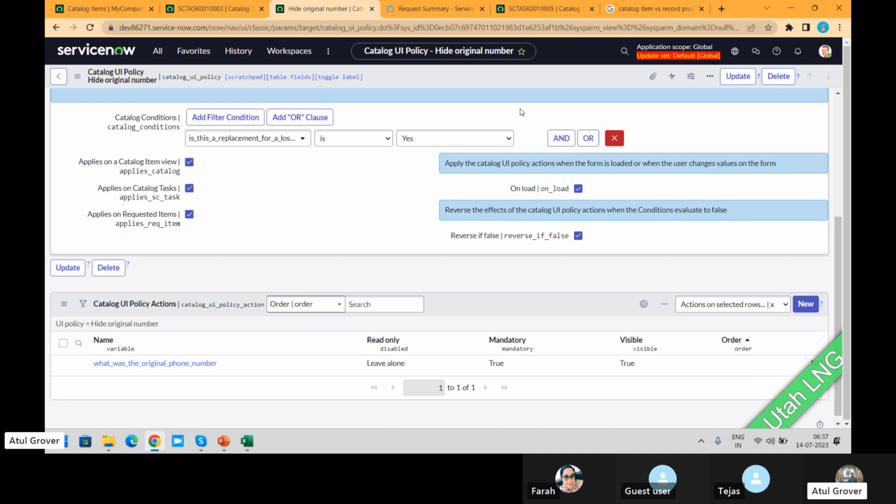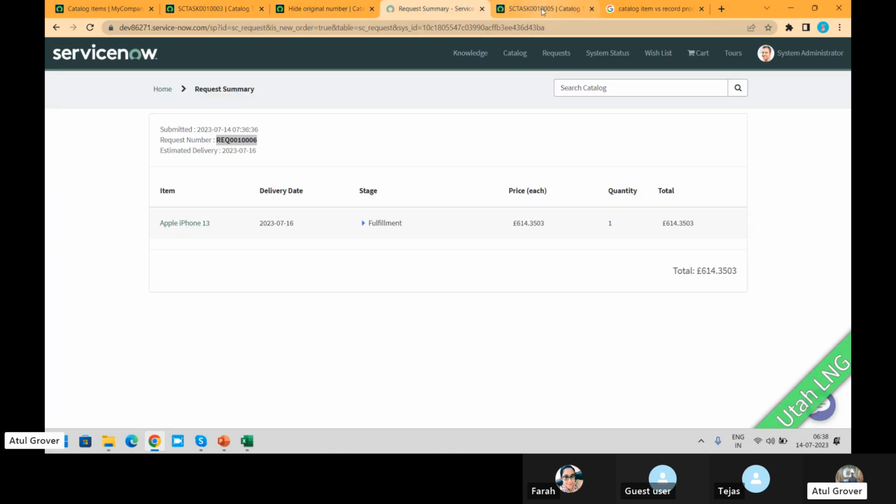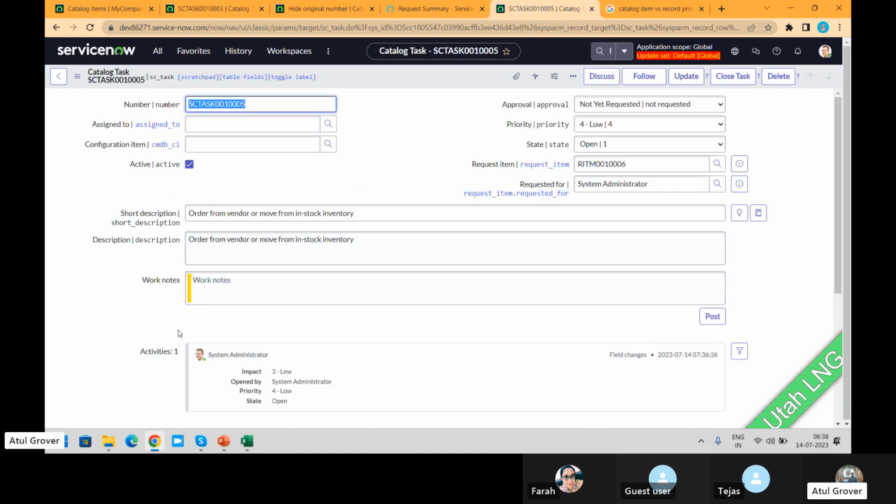Because there are three options. Number one, I can show this on the catalog item level. This is on the front screen. I want to show that on the catalog task level. This is where the task level variable should show, and then last, on the item level. This is what we are able to see. Before that, it should show here as a variable editor. Not sure why it's not showing here. Little confusing for me now.